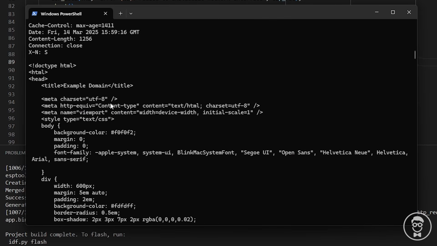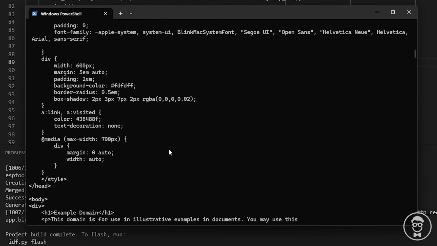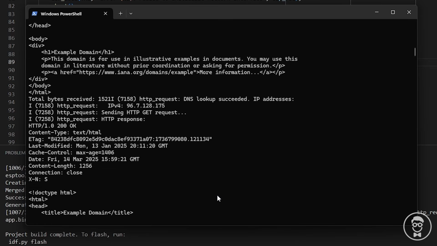If this was a graphical browser, it would display this quite nicely for us. But since this is pure text, we just get the ASCII, or in this case, UTF-8 characters printed raw to the console. Here is the end of that HTML, and it prints out the number of total bytes received. In this case, 1,521. Looks like I forgot a new line in that printf here, but it should wait 5 seconds and repeat that entire process again.